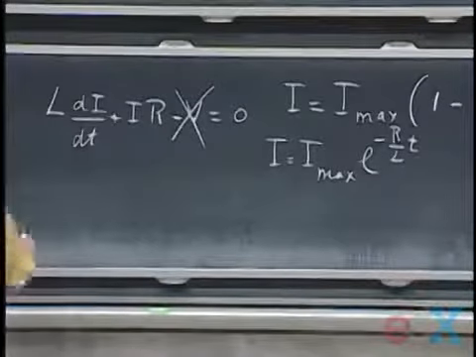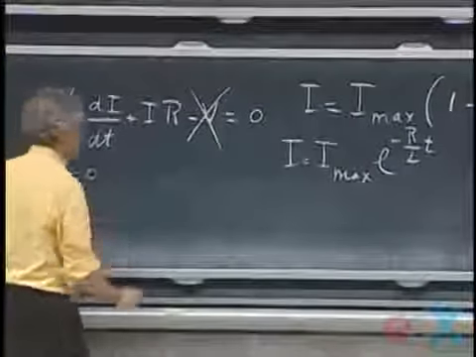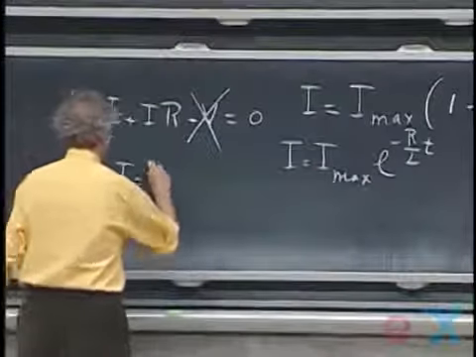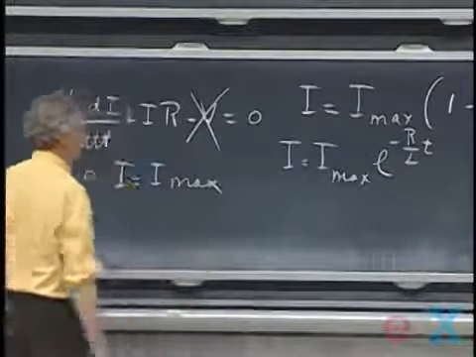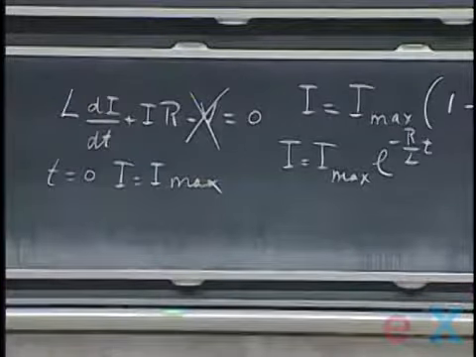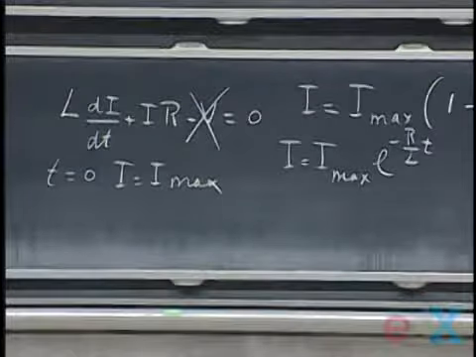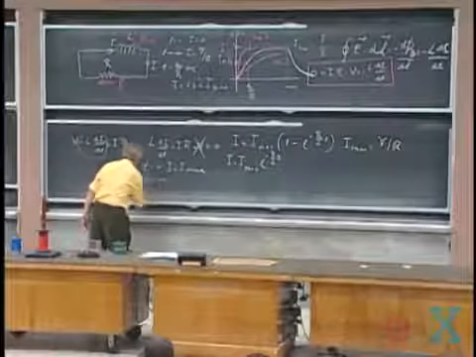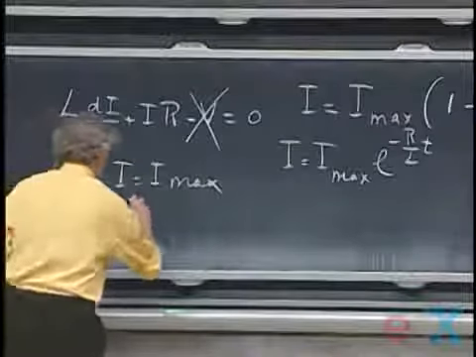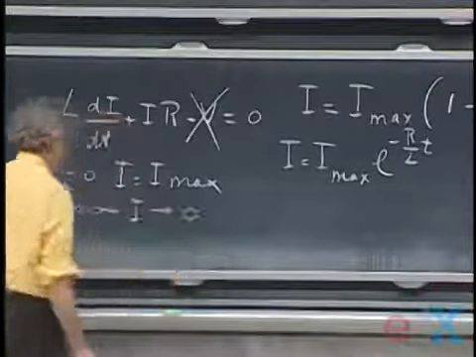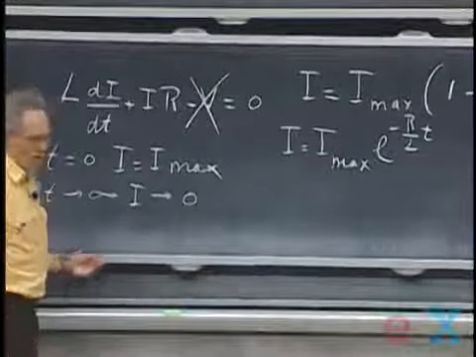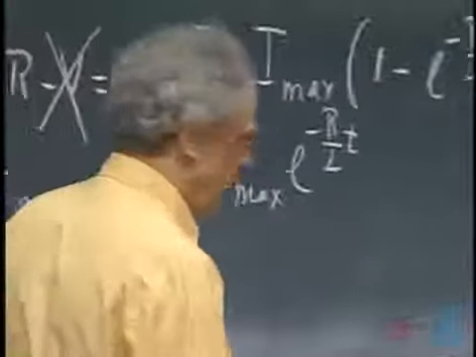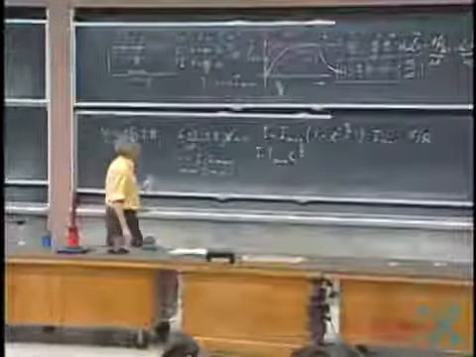Because notice that at t equals 0, when you put in t equals 0, the current is indeed maximum. And that's what you require. That's the moment that you make that capital V 0, the current was still running. But notice that when t goes to infinity, you wait long enough, the current goes to 0. And if you wait L over R seconds, then you are down to about 37% of your maximum current.